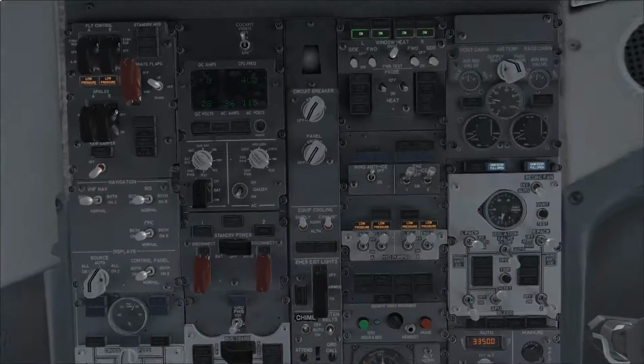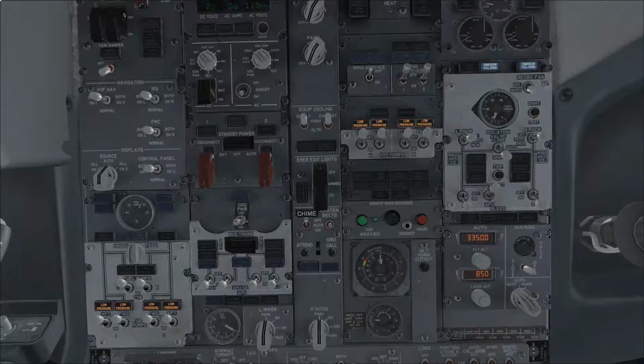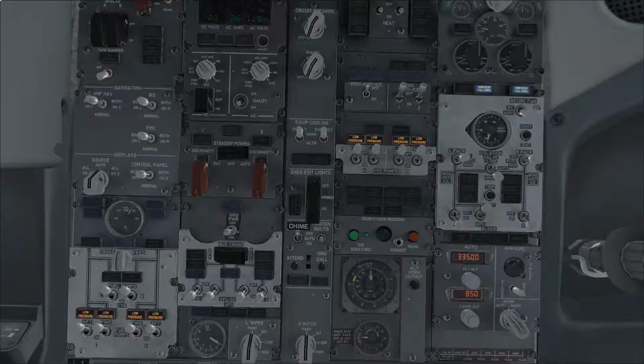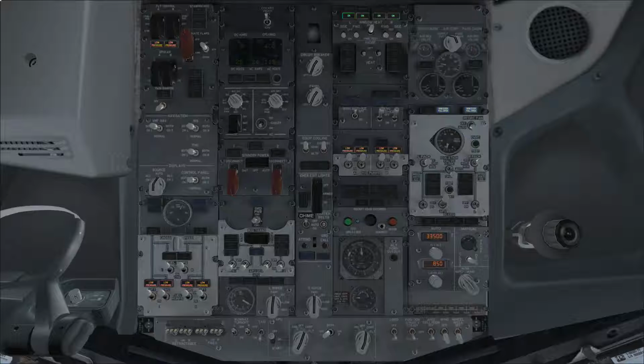Whoa. So I should have just done Control E, because we have low pressure everywhere. So I don't understand what exactly our problem is. Oh, if I only knew. You know what, I might just do Control E and come back and try this another time. I gotta run through it some more.